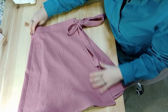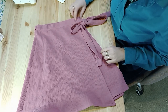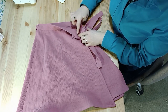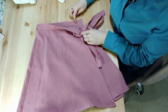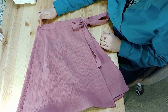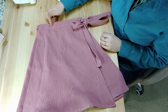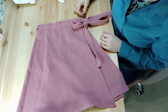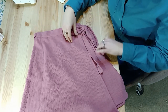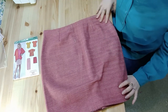This is the completed fold-over waistband from New Look 6456 — it folds over and is stitched in the ditch. It's really simple and is your starter technique for making waistbands. If you've got a zip in the side of a skirt you use the same technique, but one end of your waistband will be longer than the other — the underlap that goes under the button is longer than the overlap. You might also have your waistband cut into pieces, such as a back waistband and a front waistband, so be aware of which piece goes where and get your left and right the right way around.